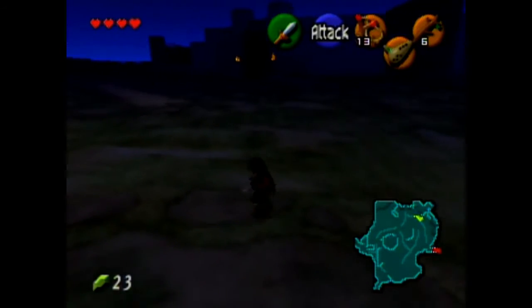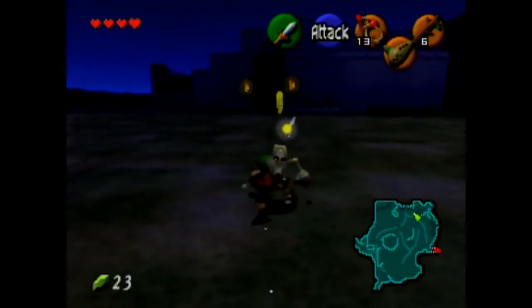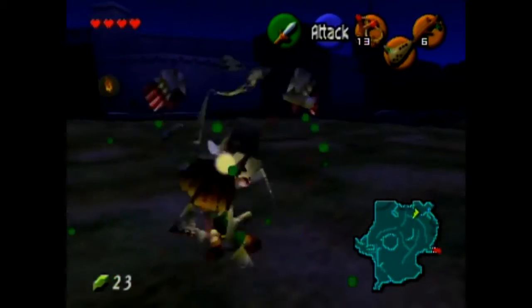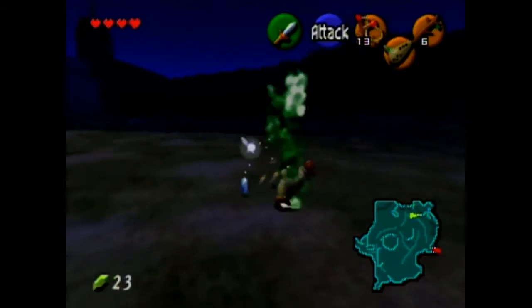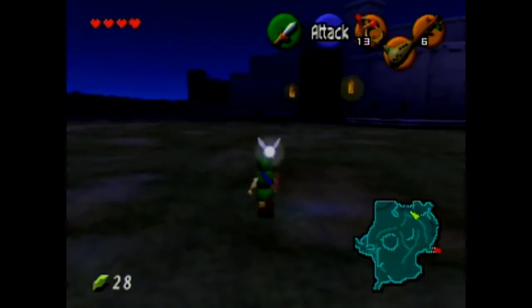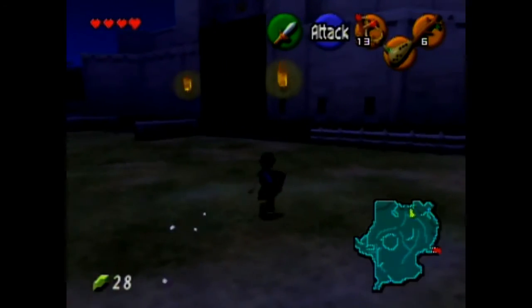Boy, listen to those nighttime sound effects. They actually sound semi-realistic. Oh geez, what is this? I don't know, but let's kill it. Some kind of skeleton man. Oh, there's another one. Skeletons! The guards who man Hyrule Castle really ought to work on the skeleton problem they got going on out here. There's not too many, just a couple.